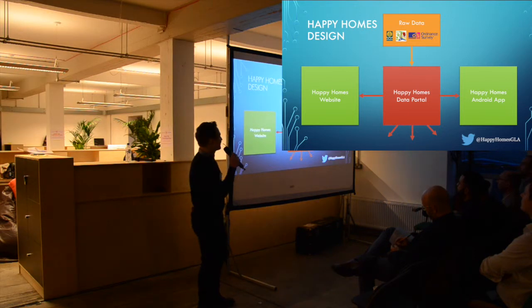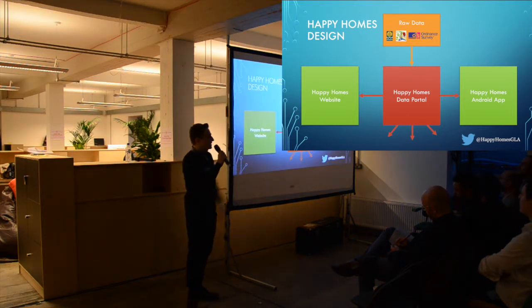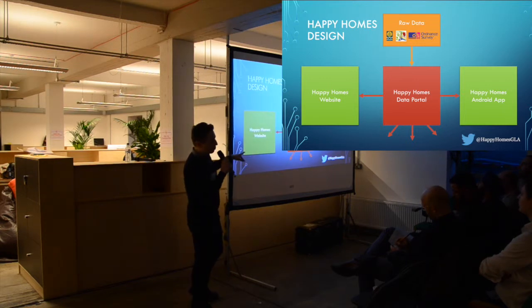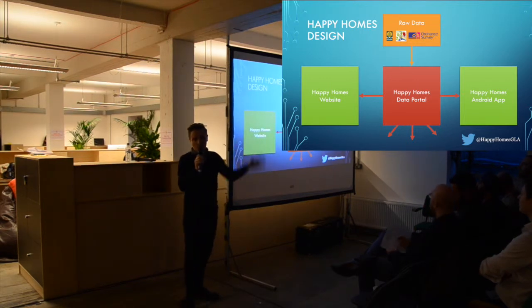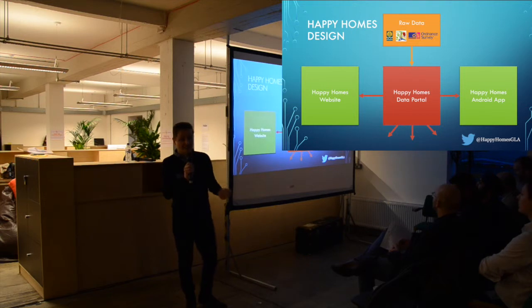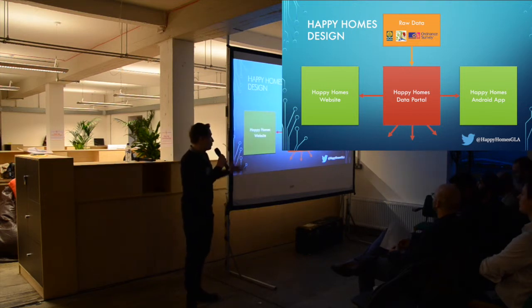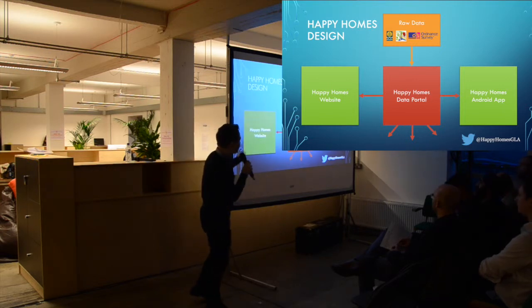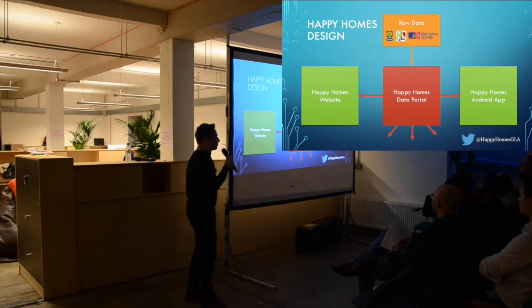So how do we design this? We took tons of raw data from various different sources, and we created our own data portal. Using the raw data, we created statistics, and with these statistics, we were able to plug these into different portals. So we've got a website, and we also made an Android app as well.